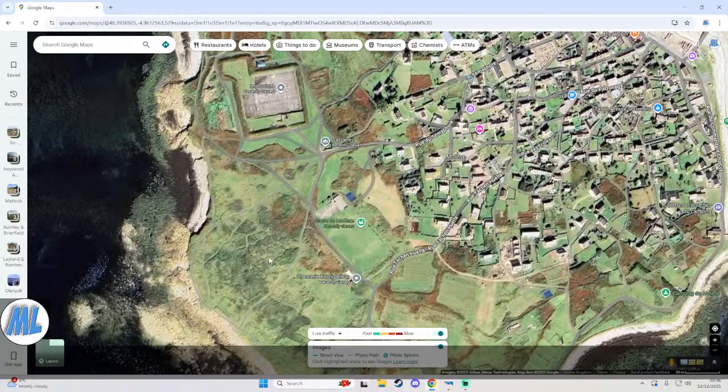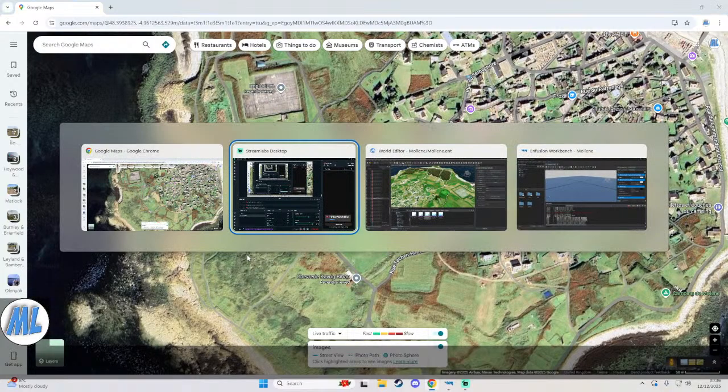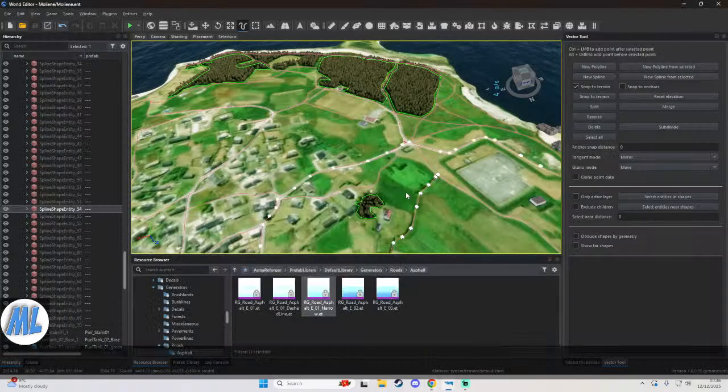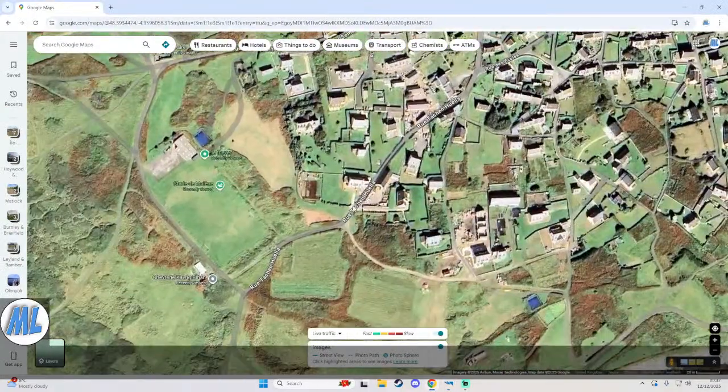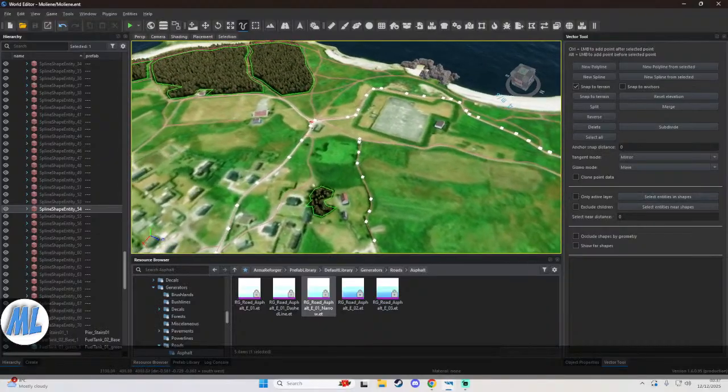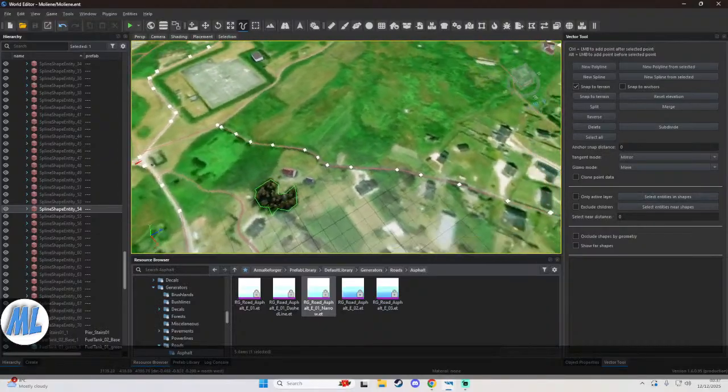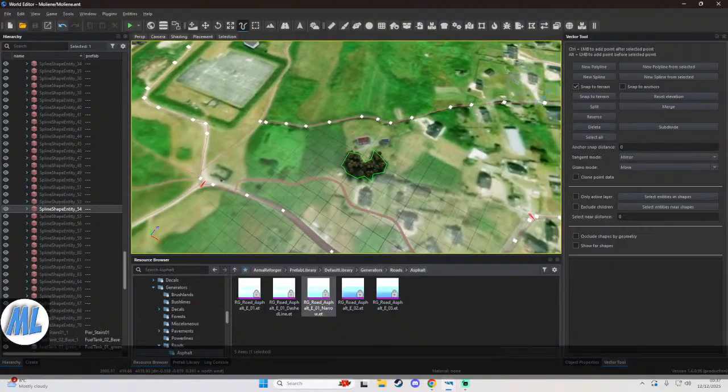But who cares? It's going to be kind of like it, because I'm going to use Google Maps as the reference. But anyway, let's start cracking along.